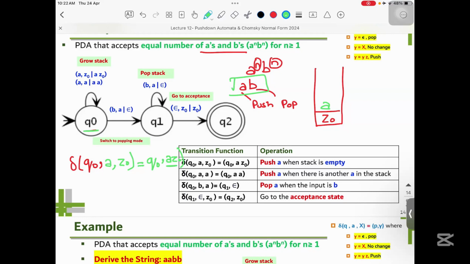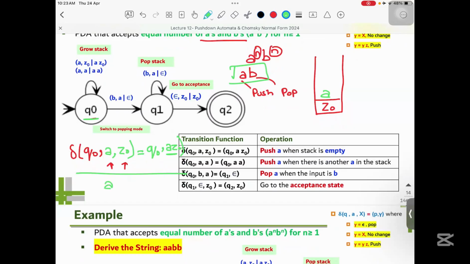It indicates that if you see Z0, it means the stack was empty. A is the first element that you have inserted. So this function can be written in the transition diagram as A, Z0, and then A Z0. We don't need to write the state because the state is already there. So we put a loop and we just wrote this one. Forget about this thing for now. Now, after that, when you read B, you are still in Q0.